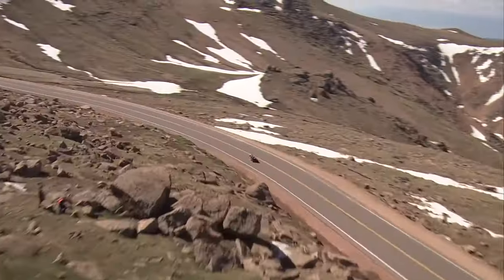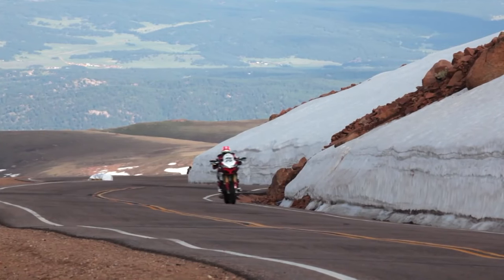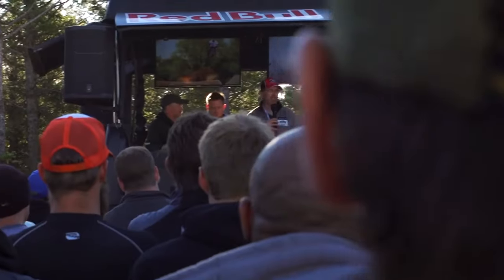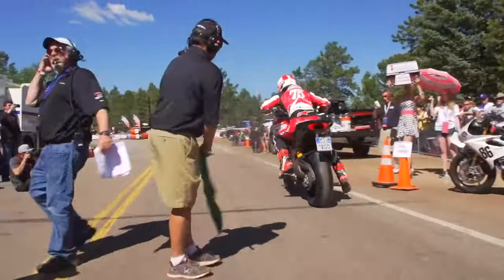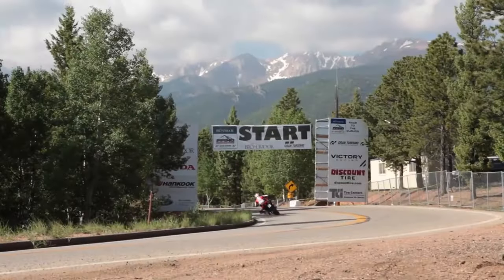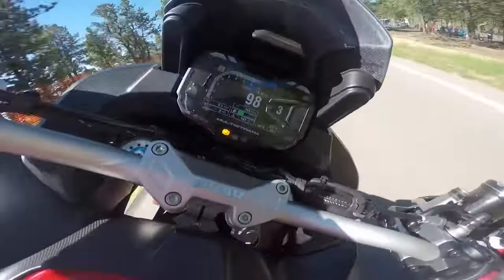Now, because this is also a public road that people pay to go up to the top of Pikes Peak during the day, these practice sessions take part very early in the morning. Basically, sun up on top of the mountain is go, and then basically by 8 a.m. it's all over. So you were up there very early in the morning, it's cold, and it just gets colder as you get further and further up the mountain.